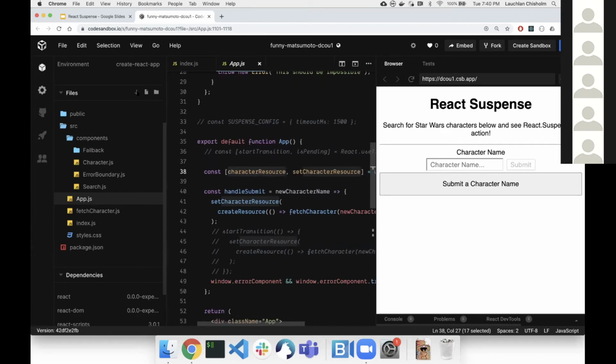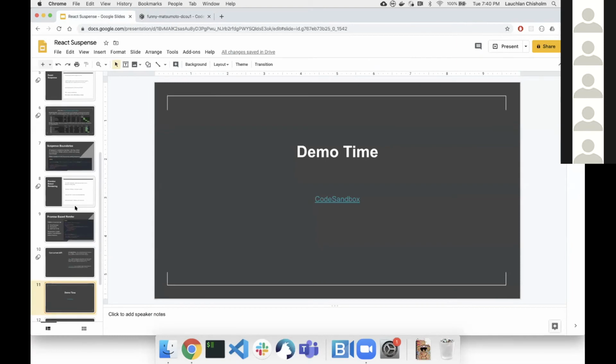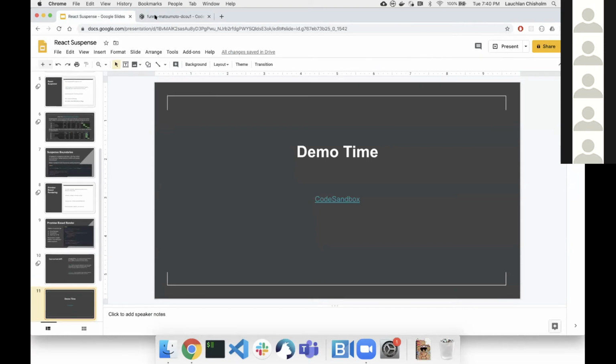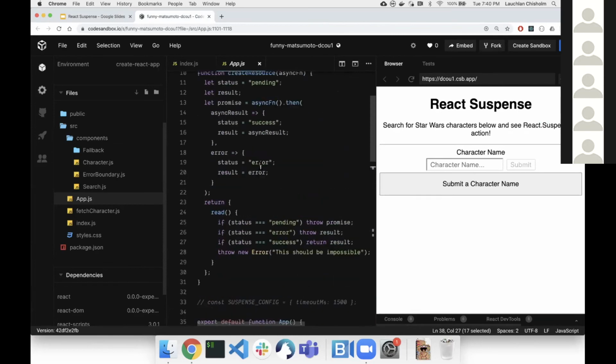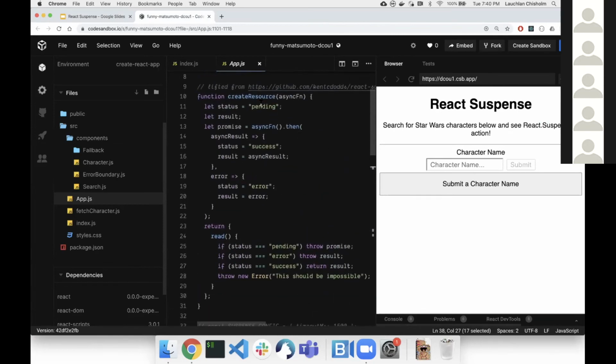I talked before in my slides about a resource, and about reading the resource to do promise-based rendering. What a resource is right now is I've used this createResource function. This API might change, but this is just something that we can do. All we do is pass in an asynchronous function, and we let the promise be the asynchronous function and a then.